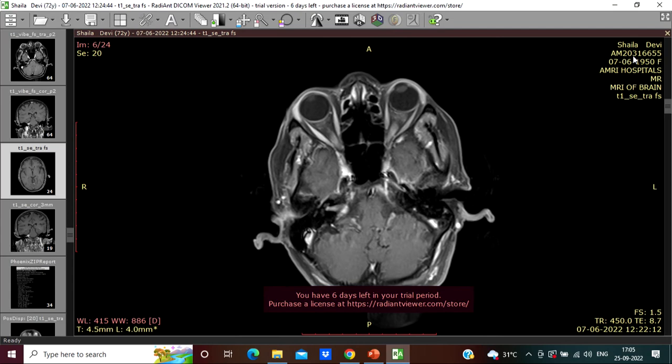Depending upon the age also. Age, then what size tumor is left behind, then any symptomatology. Then you have to do a periodical MRI. If it is growing, you have both the options. If it is a big component, patient is young, you can remove. The best is to remove. The patient is elderly, then you can wait and watch. If it grows, then you can give a gamma knife or something.